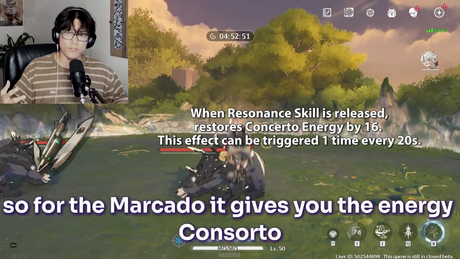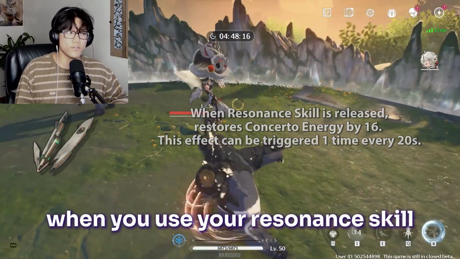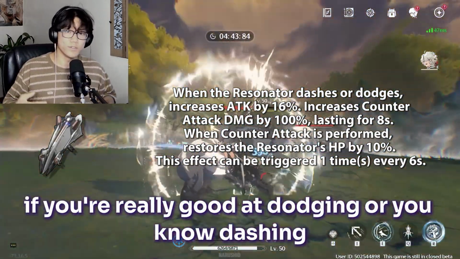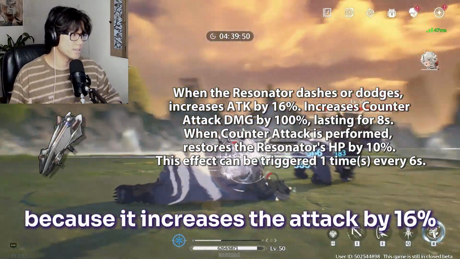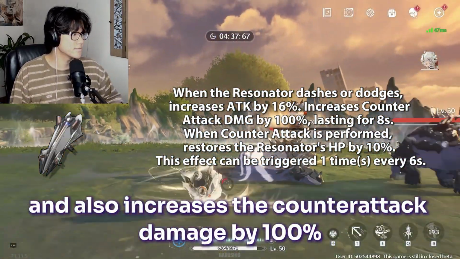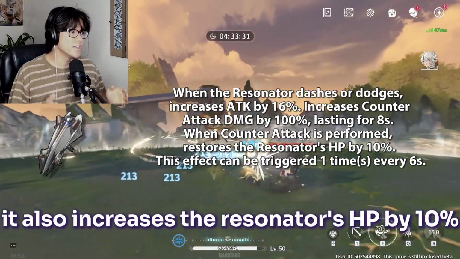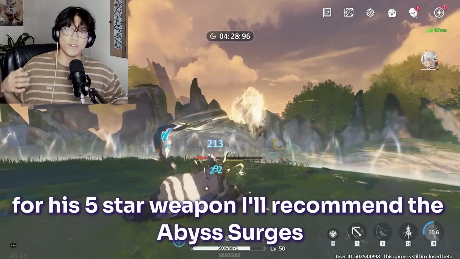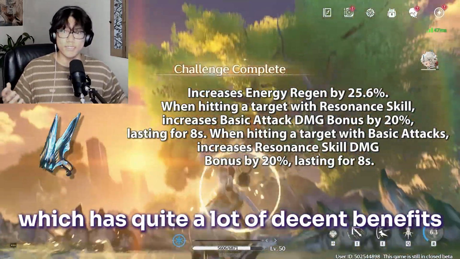So the Mercado gives you energy regen when you use your resonance skill. However, for the Gauntlets 21D, if you're really good at dodging or dashing, you should go for this because it increases the attack by 16%, also increases the counterattack damage by 100%, lasting for 8 seconds. And when you successfully get the counterattack, it also increases the Resonator's HP by 10%. And for his 5-star weapon, I would recommend the Abyss Surges, which has quite a lot of decent benefits.